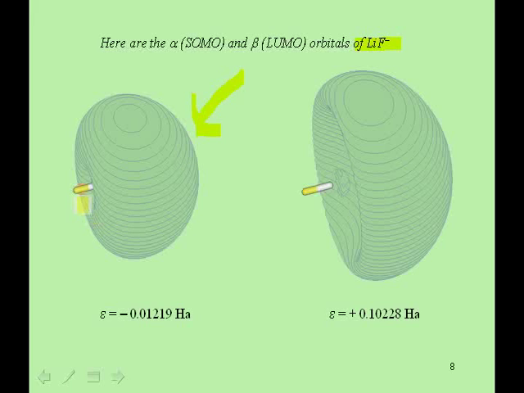This orbital on the left is the alpha orbital, the singly occupied molecular orbital that is of this dipole bound looking shape, and it has this orbital energy. It's bound by 0.01219 Hartrees, or 0.33 eV. The beta orbital that goes with this alpha orbital is different, and here it is. You can see physically it's a little bit more radially extended. It looks roughly the same, but it's not the same, and it has a different orbital energy.